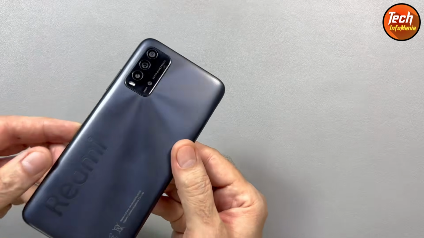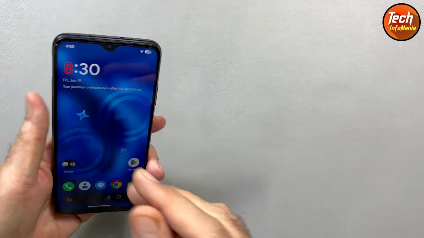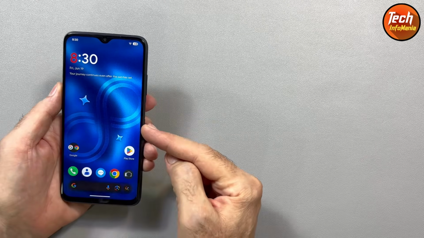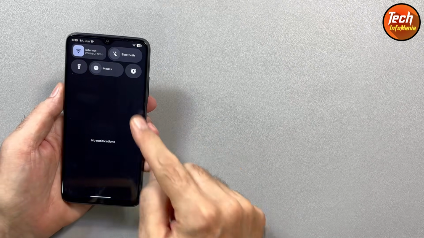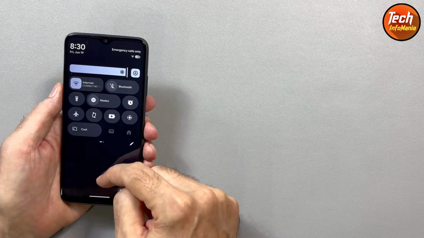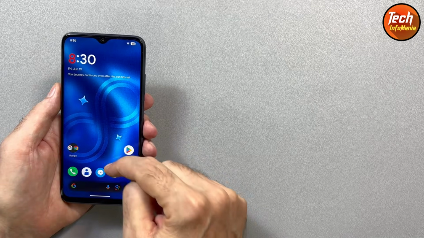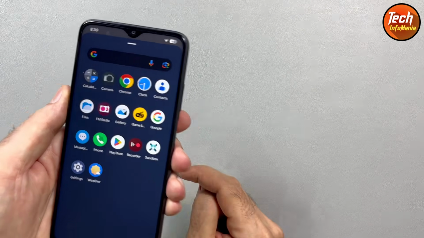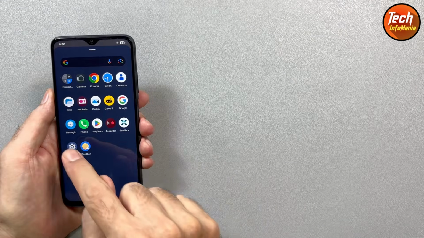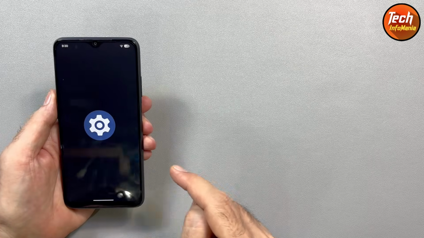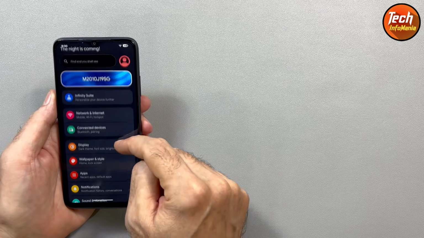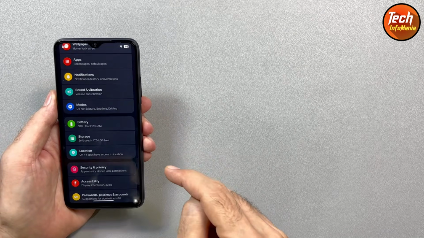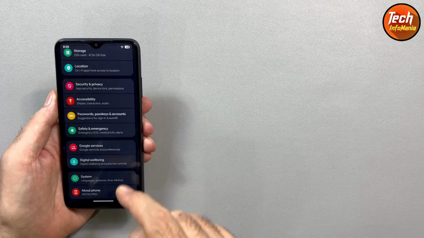In case you have the Redmi 9T global variant, or the Redmi 9 Power, the India variant, and you want to flash this awesome ROM, Project Infinity X, the best ROM for these mobile phones, and you want to know how to flash or update the mobile phone to Android 16, then you need to watch my further video.